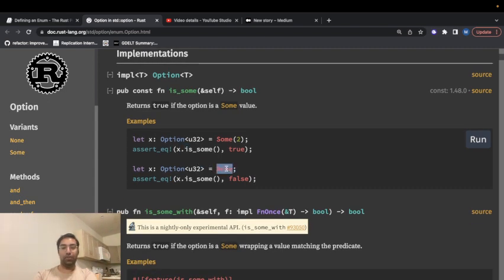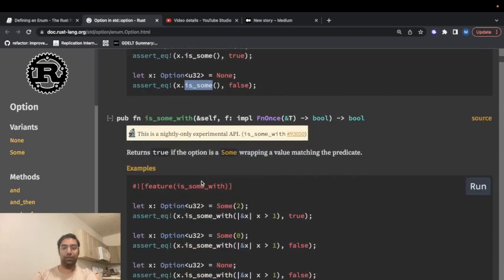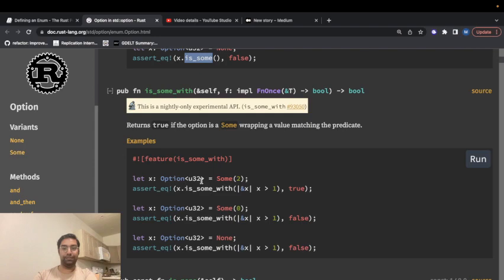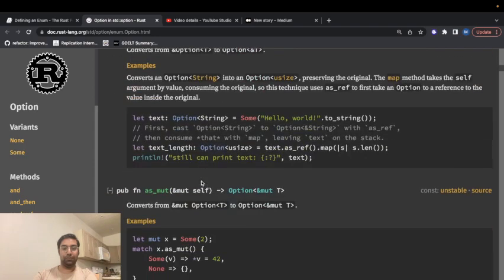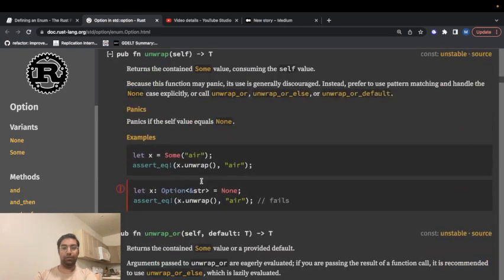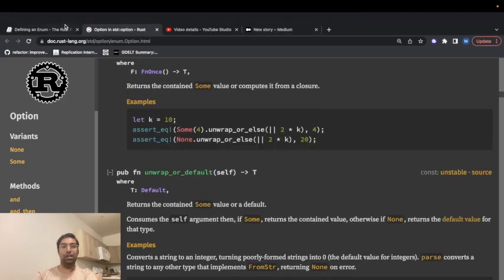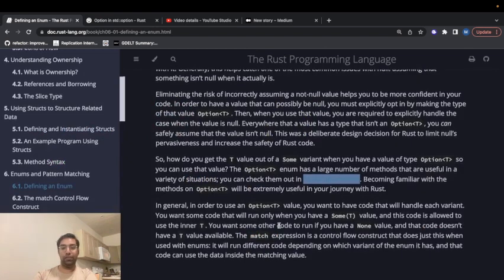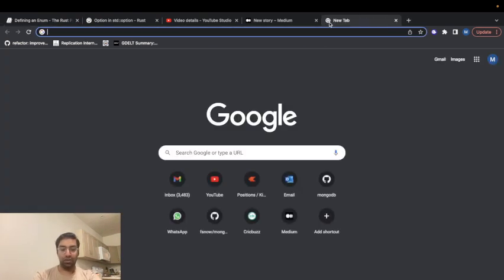If you define a None in this one, then is_some will be false. Okay, so there are multiple things. We need to dig into more detail on when we are using Options, so let's try to find those out.